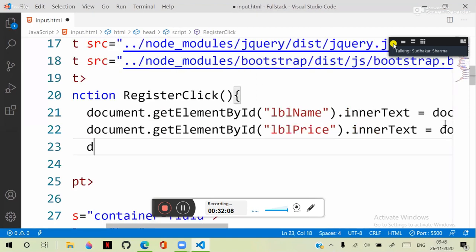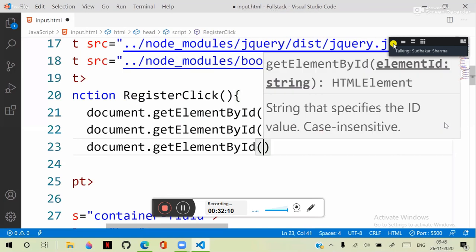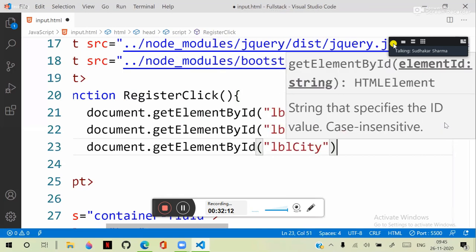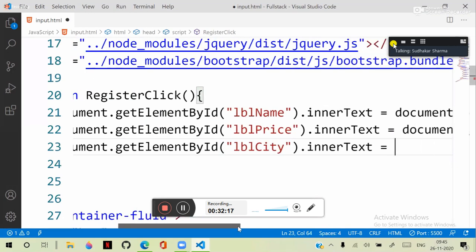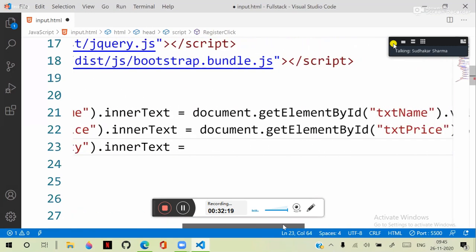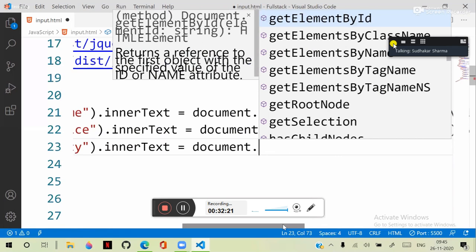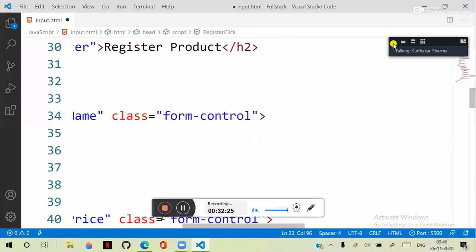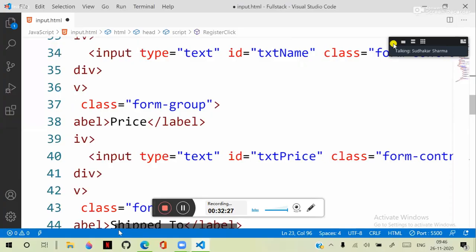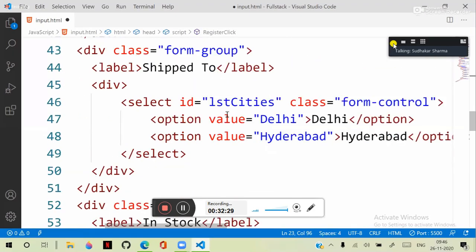Now we have another document getElementById LBL city dot innerText. Here I want to display the value coming from the drop down, and the drop down you can also access the same way, document getElementById LST cities. You can see here what ID is given for the drop down, LST cities.